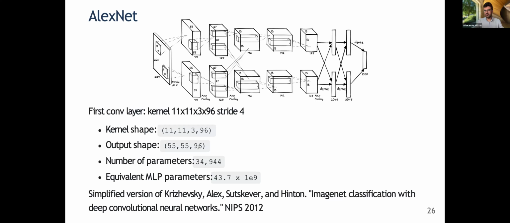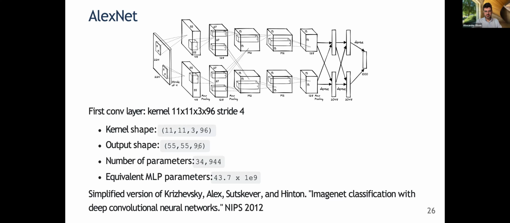It wasn't really available. That is until 2012, where this paper comes from Alex Krizhevsky, I forget who the second Alex is there, Ilya Sutskever, and Geoffrey Hinton.